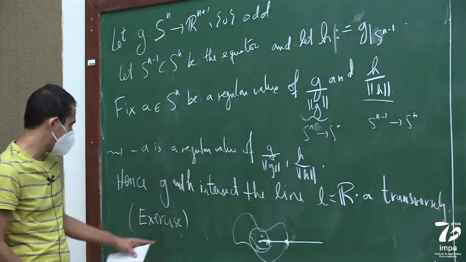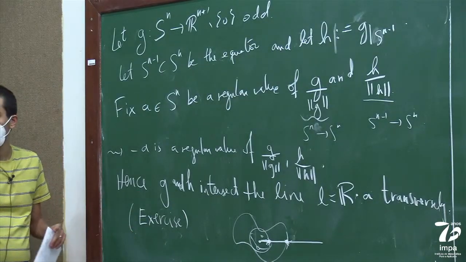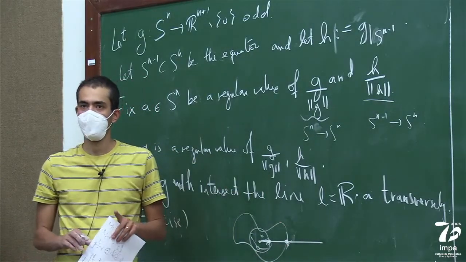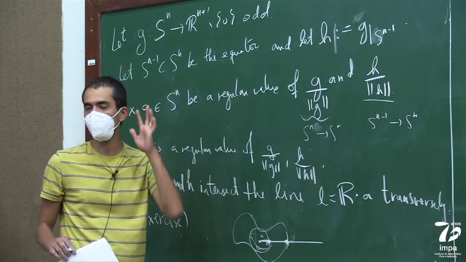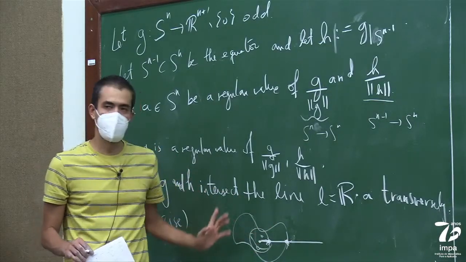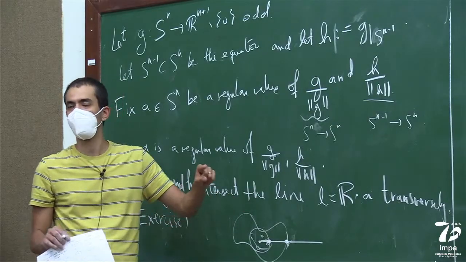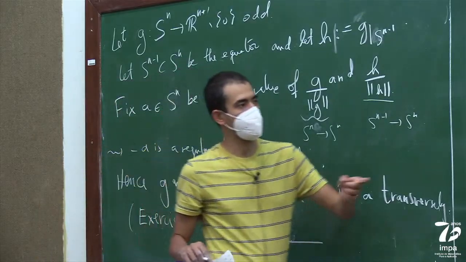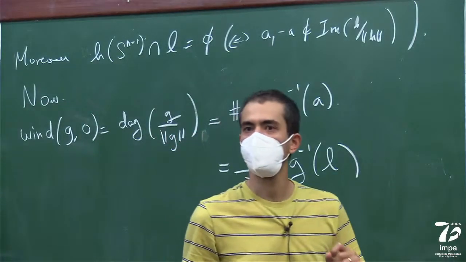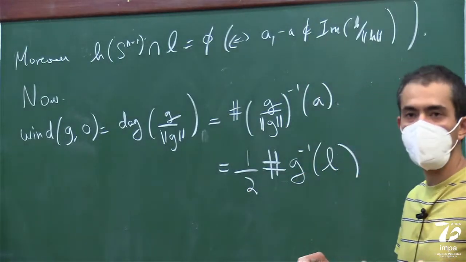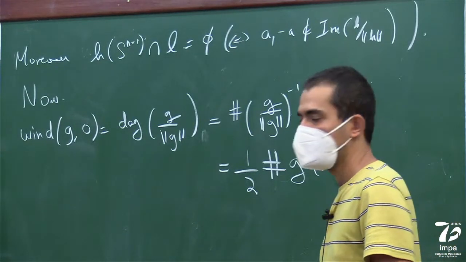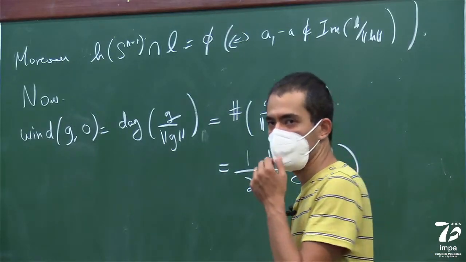There's something to check, which is part of this exercise. But basically, you add one dimension, and it's this radial direction. Because of how we defined the orientation on the boundary, with the outward normal coming first, those signs are going to coincide. So that's why we have this equality here, even with signs. But actually it doesn't matter because we're just trying to prove it's odd. For something to be odd, it could even be mod 2, so the sign doesn't really matter. But anyway, it's actually true with signs.